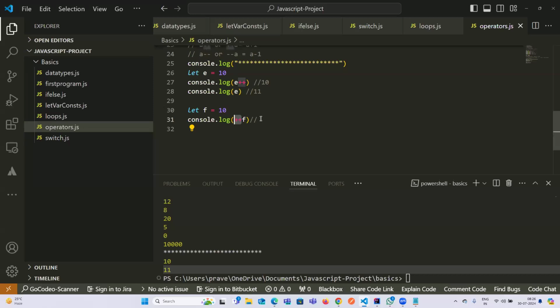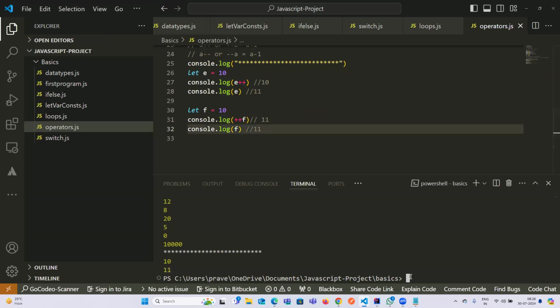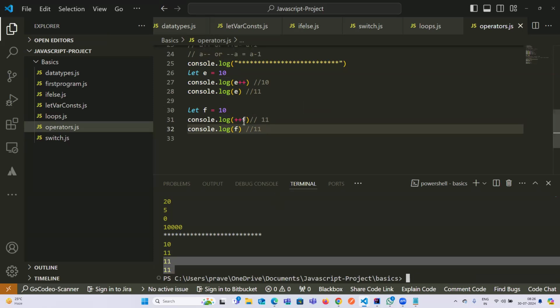So this will give you 11. And again, if you print f, because we are not doing anything here and it has already been incremented before printing, this will give you 11 itself. So if you check here, it is showing 11 and 11 because it has pre-incremented the value before printing.